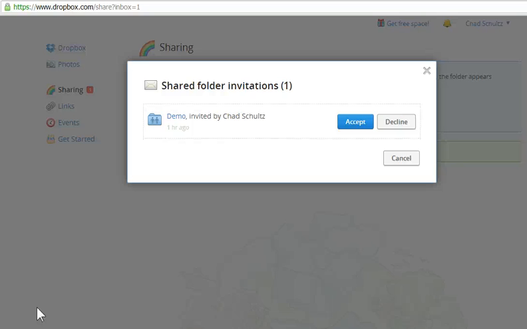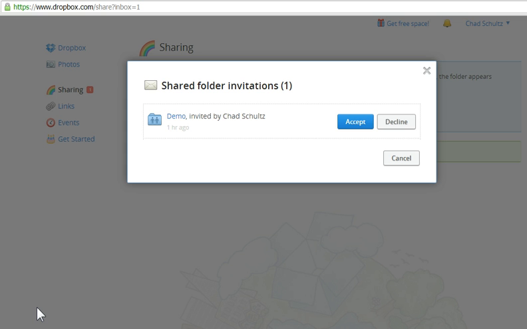Sharing a folder in Dropbox is an incredible collaboration tool. If you choose to share a specific folder with somebody, then they will have full access to the files in that folder. Any changes either one of you makes will be synced to the other person, or to all people that folder is shared with.